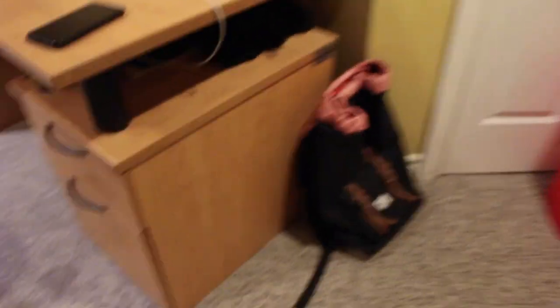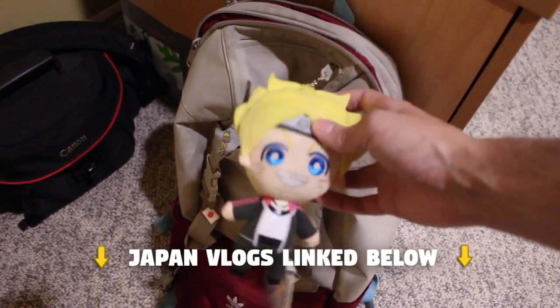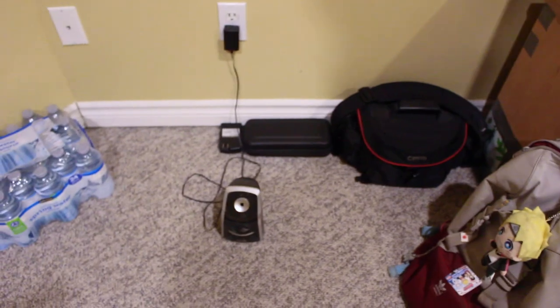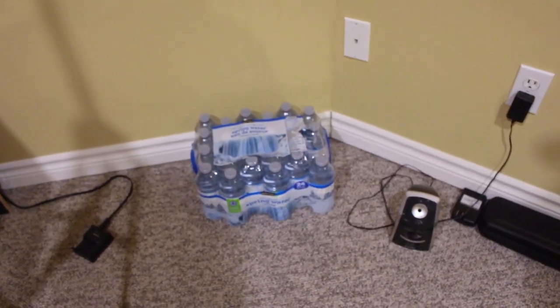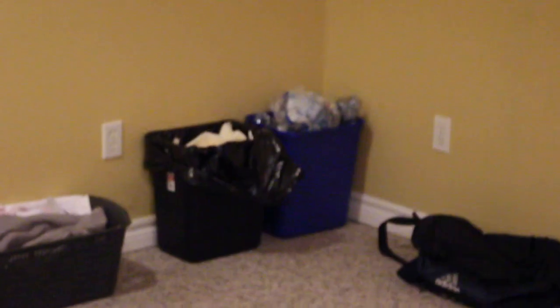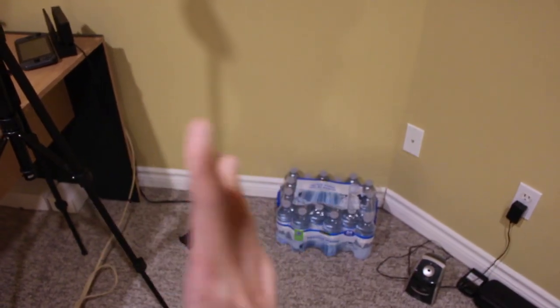Moving on, you can see my regular school backpack right there. I also have this backpack here that I usually use for Yu-Gi-Oh tournaments — this is also the backpack I take to school. I got this little Boruto figure from Japan connected on my backpack — just some nice memorabilia from Japan. I do have my Canon bag for this camera, as well as my Switch box right there. I also have my pencil sharpener over there because I'm in school. I use bottled water sometimes — it is pretty clutch to have it in your room. The recycling is right over there, so I'm doing okay.